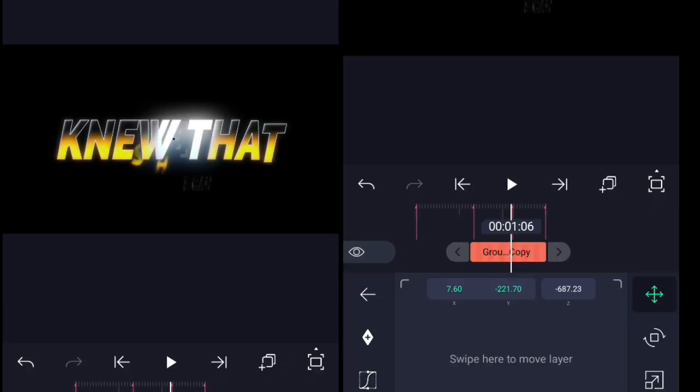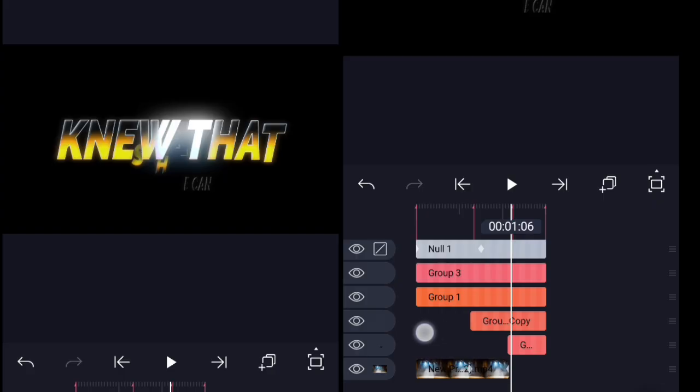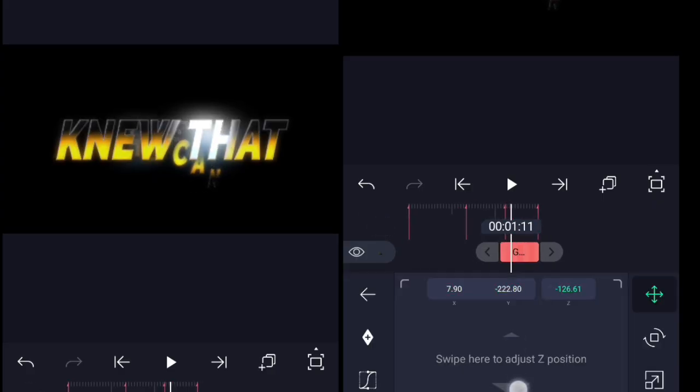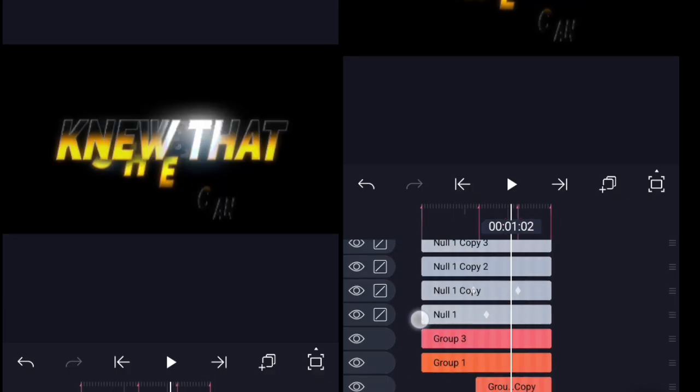Here we have used 678 minus 678 the amount. Here we'll use, I think we have to increase the amount of the second text.